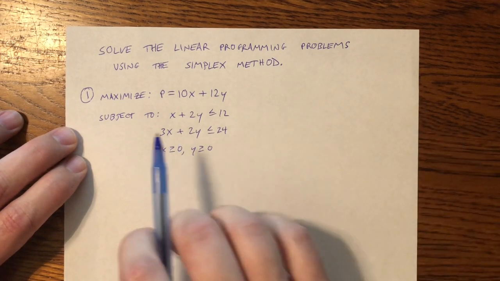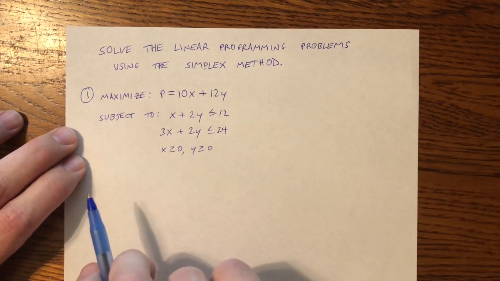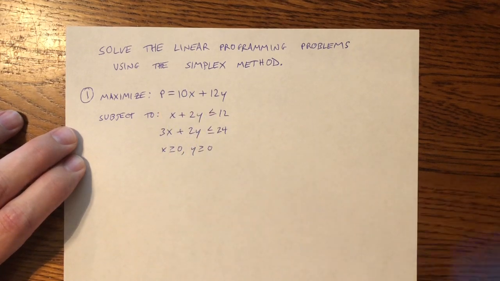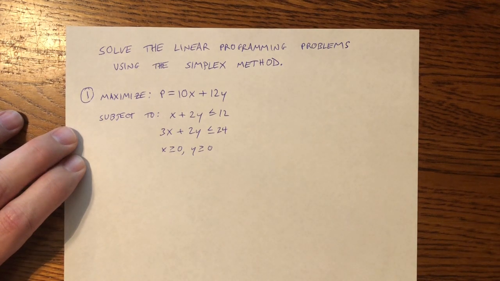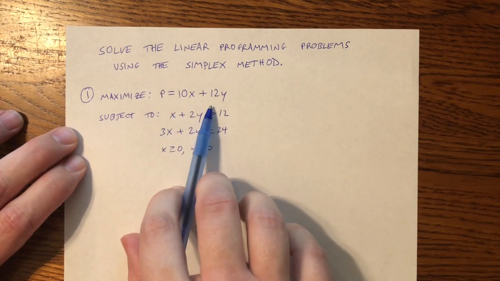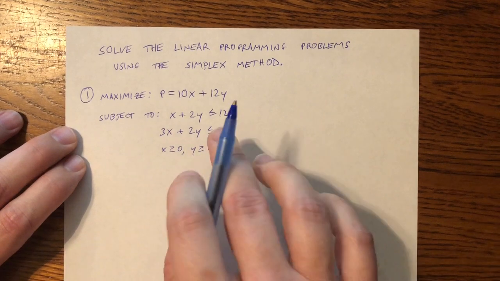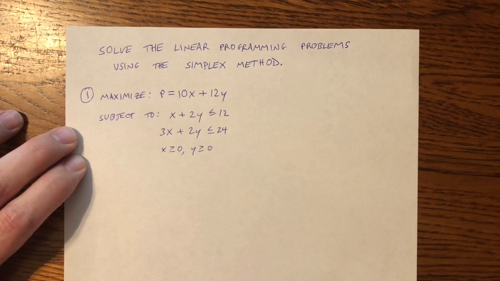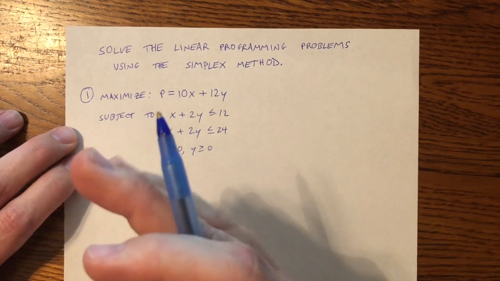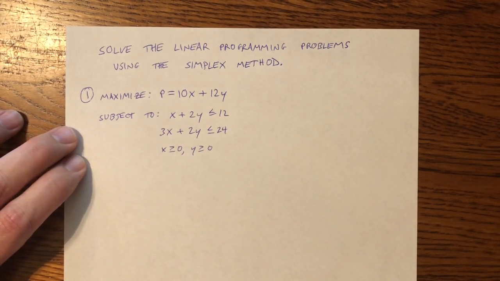So I'm going to go ahead and begin example number 1. These types of problems we've seen before. We've looked at them in the previous section, 6.3. The difference is this is a more streamlined, systematic way of solving a linear programming problem. We're also able to, unlike the graphical method, come up with any leftover raw materials, for example, if we're looking at a word problem.